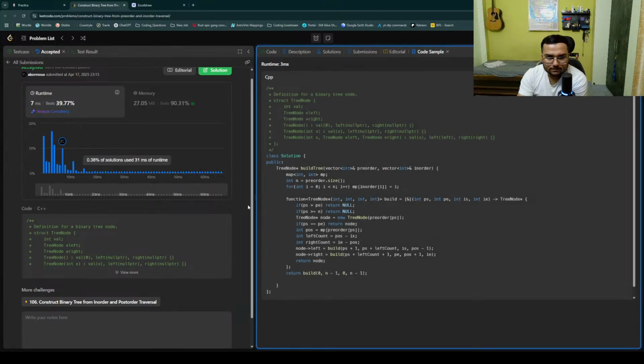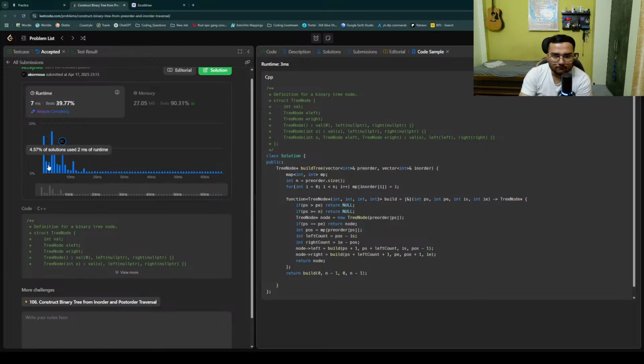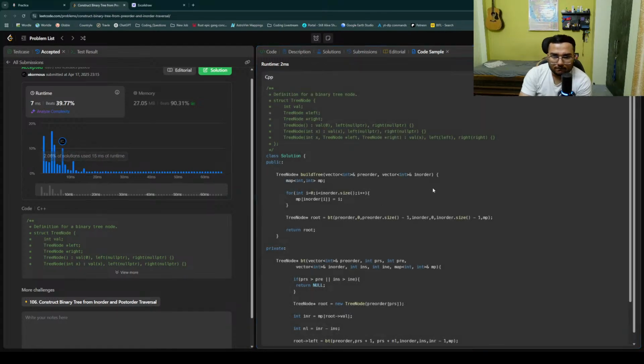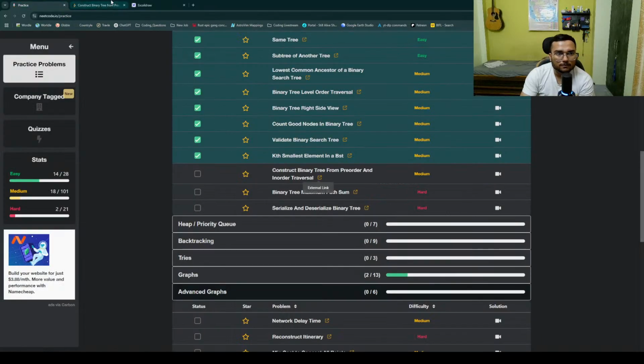What's this one? Same kind of thing, you know? Why do we need a map, brother? What is map? Map of value to index. Oh, value to index. Yep, that would increase some speed, but I don't care, so let's go.